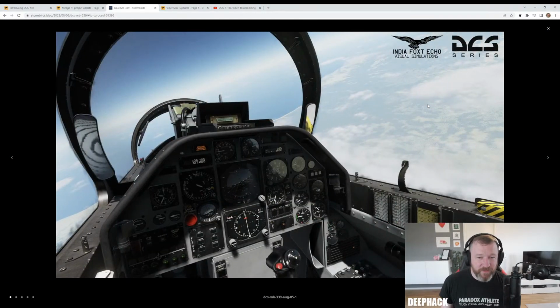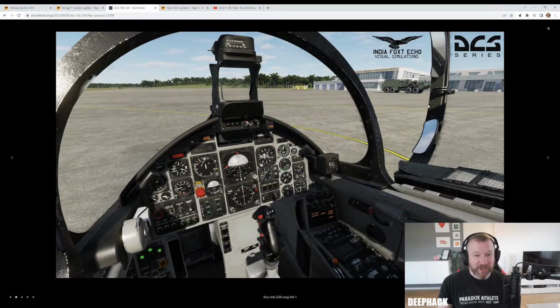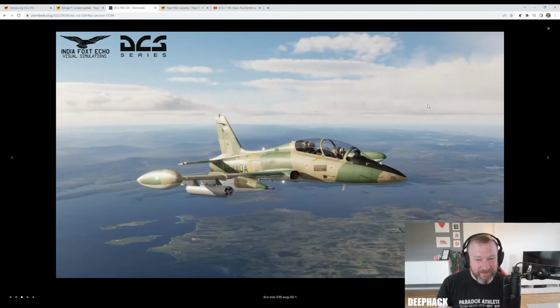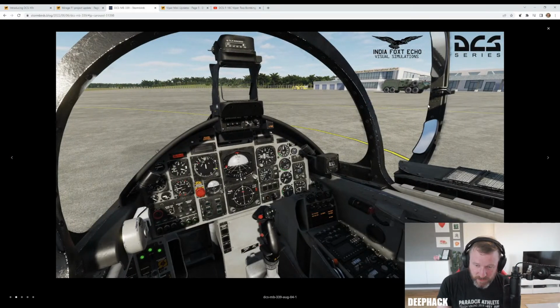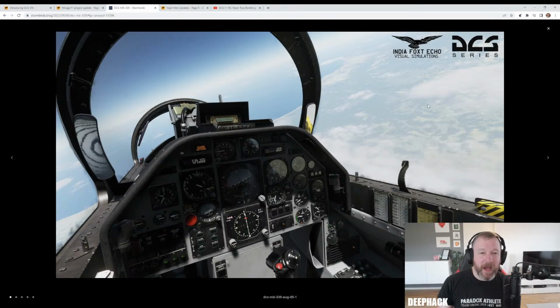I am a big fan of training aircraft, of jet trainers in DCS in general. I think it's really cool to have these aircraft in the sim. The Italian in me is excited, says James. Well, I'm not Italian and I'm excited too. I think it looks really, really nice. Very much looking forward to this. Looks similar to an M2000 on the side panels. I guess, yeah, a little bit. Yeah, there's definitely something there.